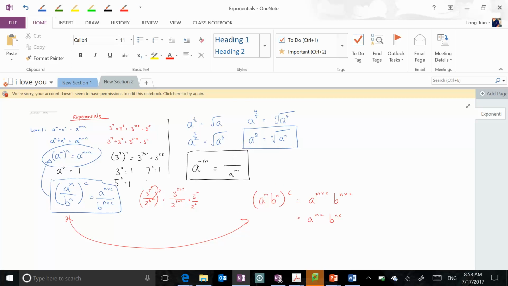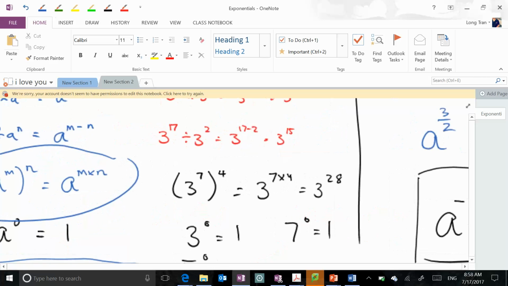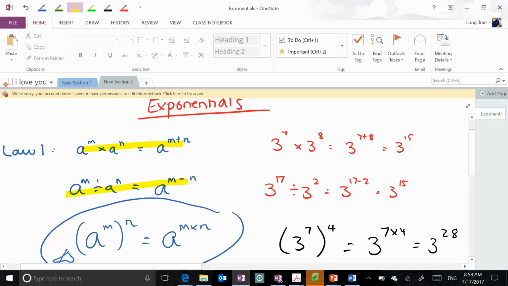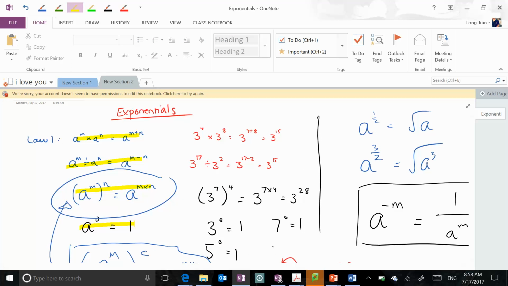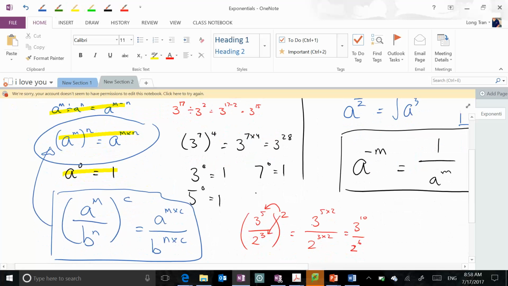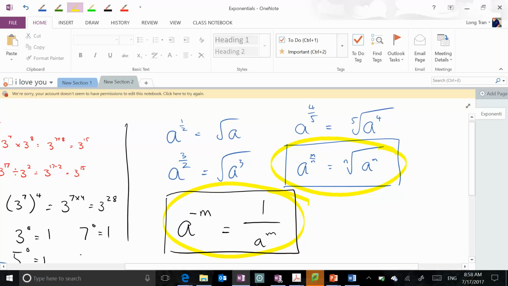Okay, so there's all your 8 rules there. And really, at the end of the day, you only needed to remember the first 2. 1, 2. If you like, learn the 3rd one. And that one. You should be able to then remember the rest. Most of you will tend to forget these 2, or at least screw up with those 2. Okay, so if anything, probably put emphasis on those 2. Try to recognize those more often.